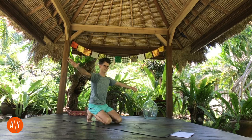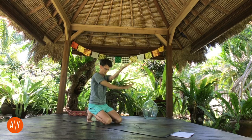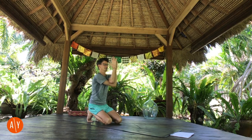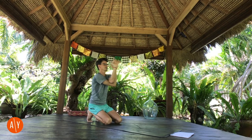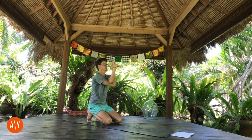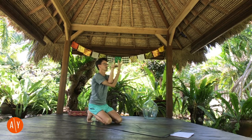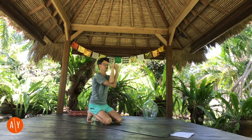A little like Garudasana, eagle arms. Take your right arm underneath your left arm. Cross as high up on your arms as you can. But then instead of crossing your wrists, bring the back of your hands together. With your left hand, extend your wrist. Turn the palm of your left hand up towards the ceiling. Then move your right hand around to the front and turn your hand towards your left hand and grab the baby finger side of your left hand.